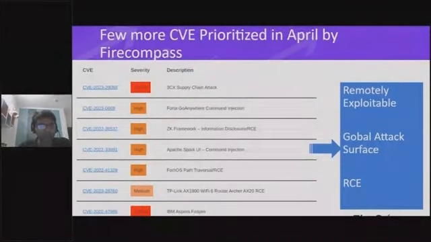Another similar vulnerability which I want to highlight is FortiOS path traversal, which is in Fortinet firewalls that are exposed outside. It has a path traversal vulnerability, and its exploit is available online, being exploited in the wild for a while now, and it has a large attack surface again because it is a firewall exposed.